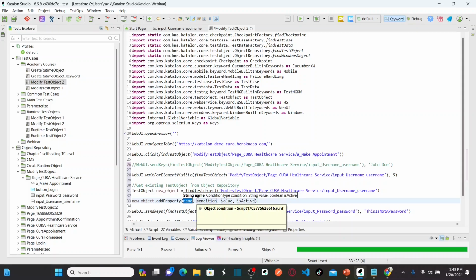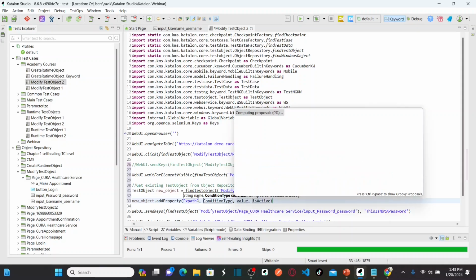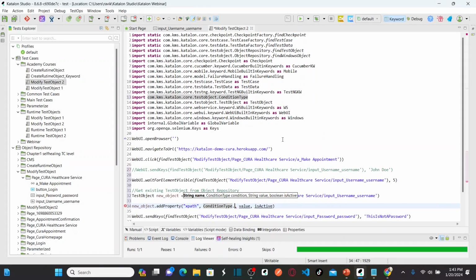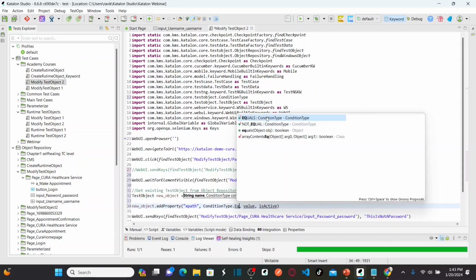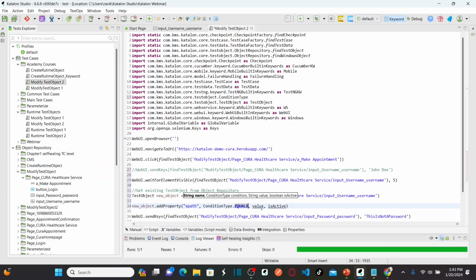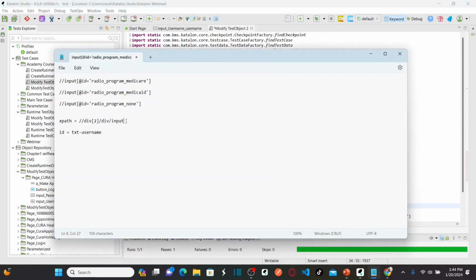Here name of the property is xpath, and the condition here I'm going to use condition type, and import this from Katalon core test object. What is your condition type? My condition type is equal to. So this one. Now, what is the value? The value I would like to add is the new value, this one.